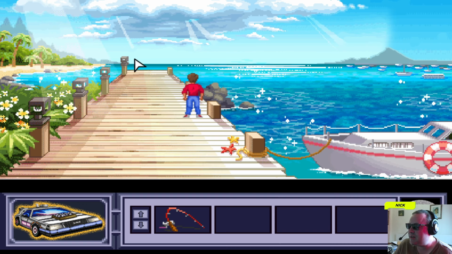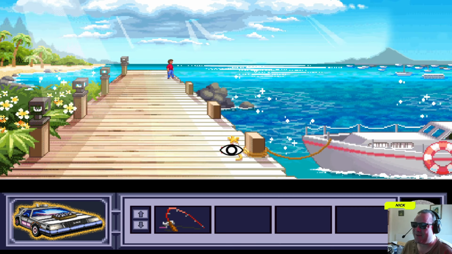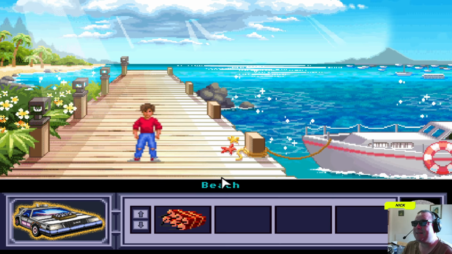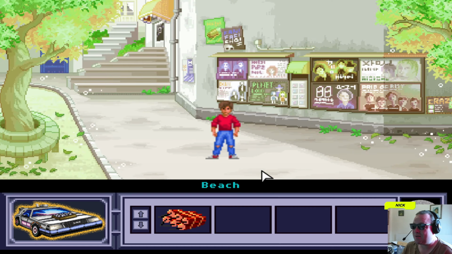Beach. Nothing... No. In the depths of the sea, I see a chest. Right. I don't think this would work in real life. But let's do the pole and the sea. Are we hooking on? I only took the dynamite. We got dynamite. For X marks the spot. Maybe.